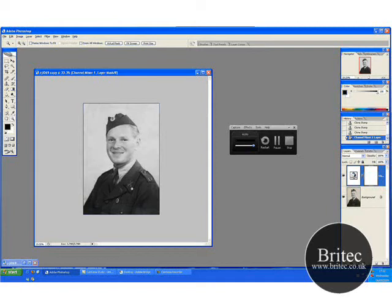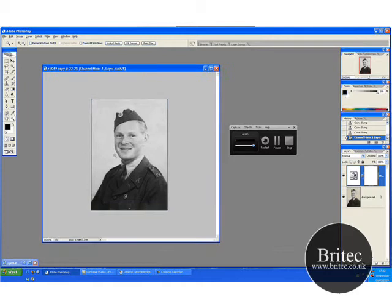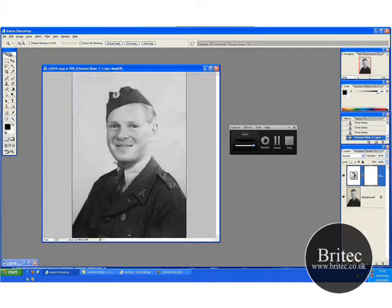and now, if you desaturate that, it just takes all the goodness out of the photo, I think. But let's just zoom in a bit. Oh, I can see a little crack there. Well, we'll deal with that in a minute.